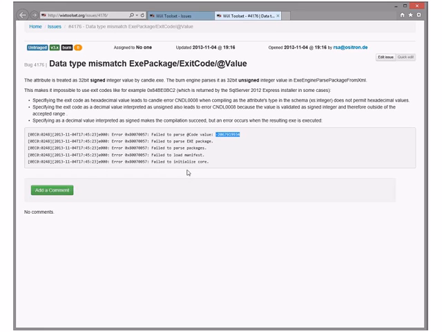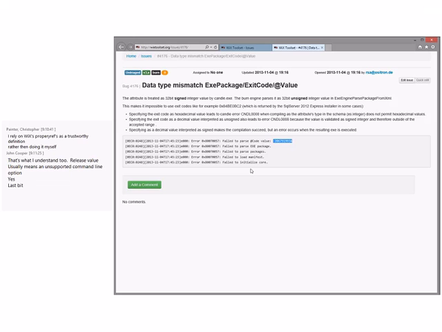Burn, right, because you can take a signed integer, put it in there, and have the engine interpret it as unsigned, and it's all good. Assuming this negative one is basically just FFFFFFFF, right? But even then, if it's stored as a signed, we read it out. Oh, unless we read it out as an unsigned, I see. We read it as unsigned, which means if we see the negative, it fails. That's probably what's happening.